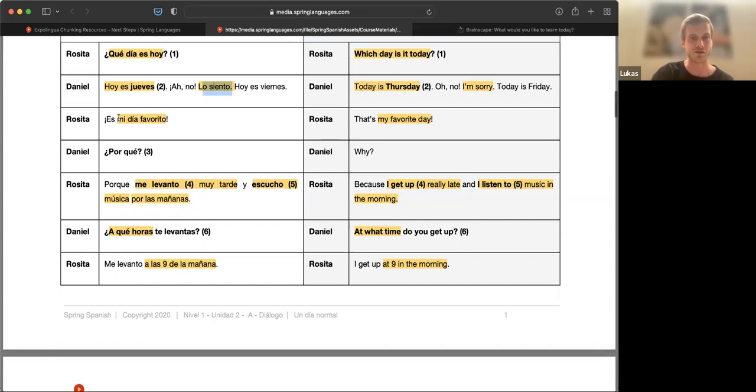Another one here. Es mi día favorito. My favorite day. Literally, my day favorite. Why do you need to use that word order? Why does favorito come behind día? Probably one of you can give me the rule for that, but I don't care about the rule. I've seen this now. I know this is correct. I know this is how you say it. So that's how I'm going to learn it. I'm going to memorize that and use it myself. I'm going to say mi día favorito without even thinking about the word order, or whether it's masculine or feminine. El día, I know it's masculine, but it doesn't really matter.